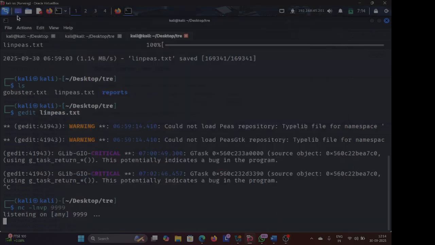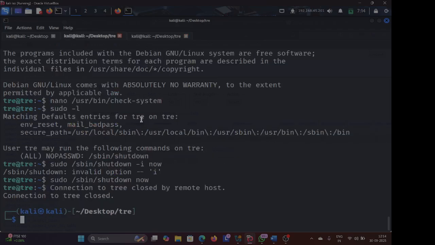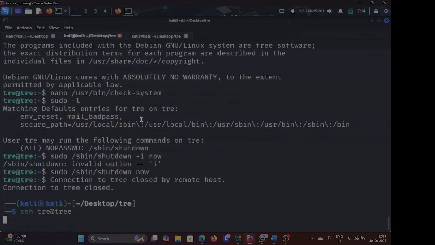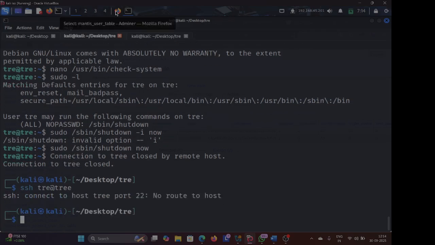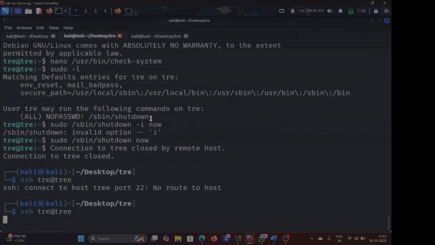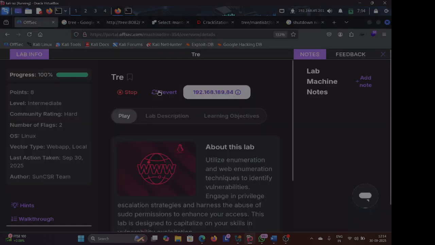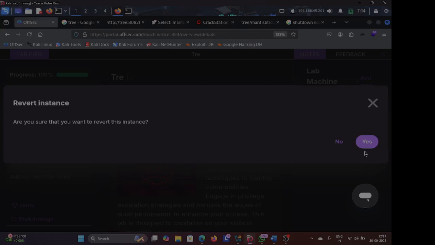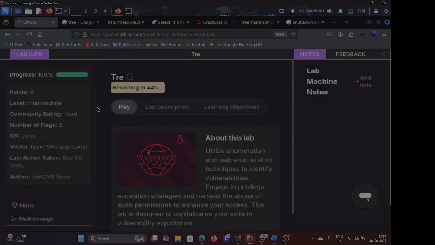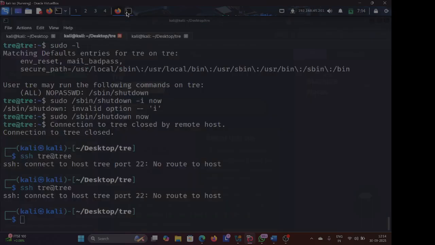Okay, so I have not got a shell this time either. I'm trying connecting to this again, and the machine is stopped, I guess. So let's come up here and revert the machine again. Let's do yes. This will again take 1 minute.